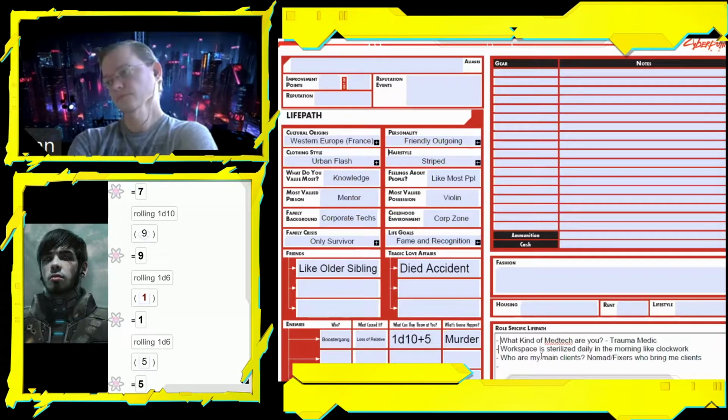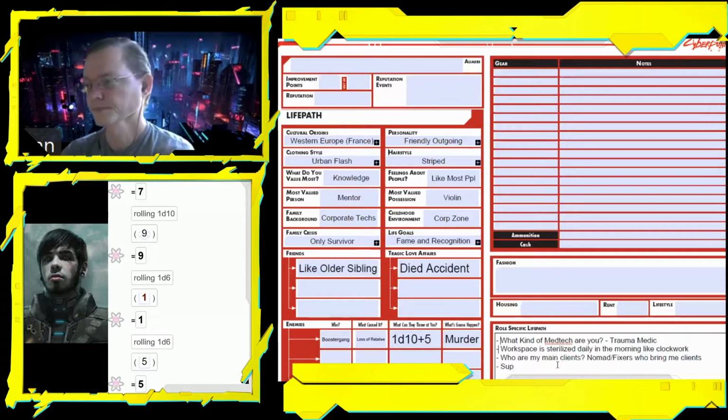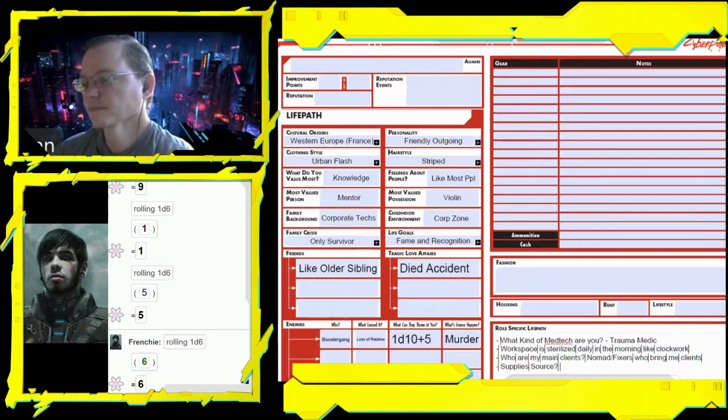Where do I get my supplies? D6, a total of a 6, which is night market for scoring deals.